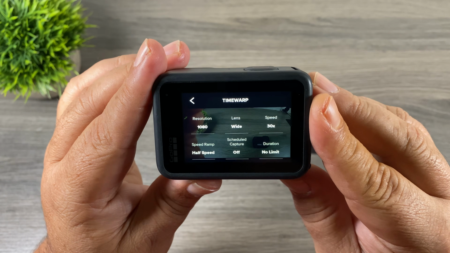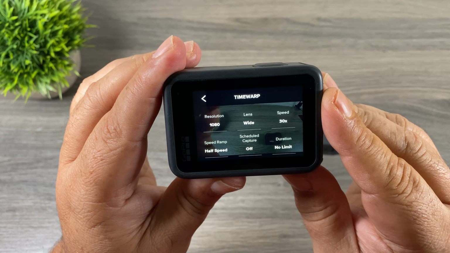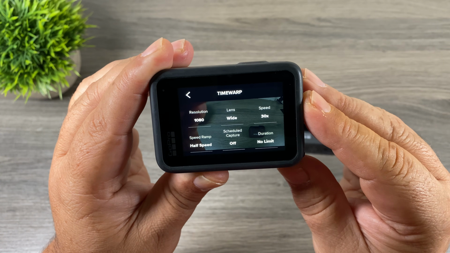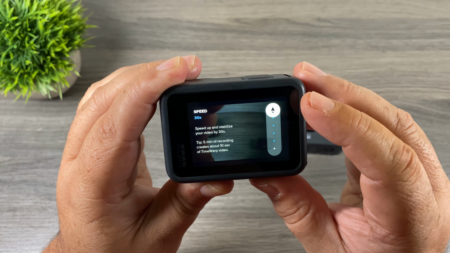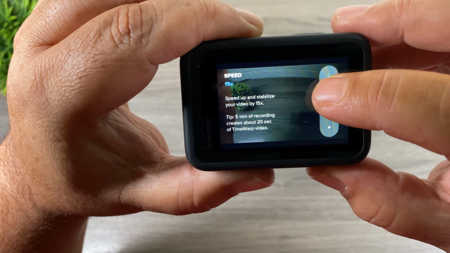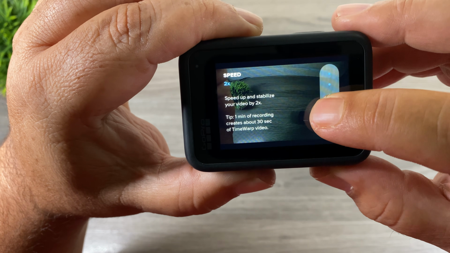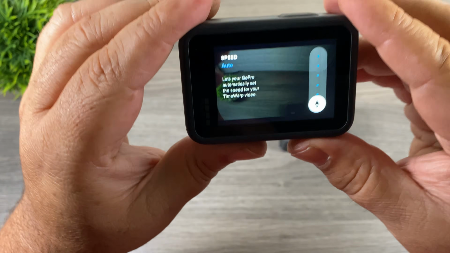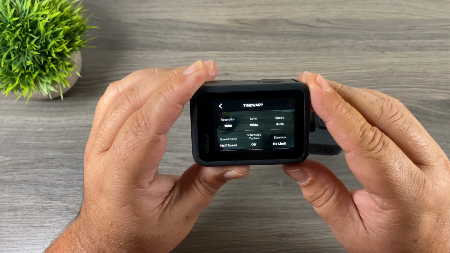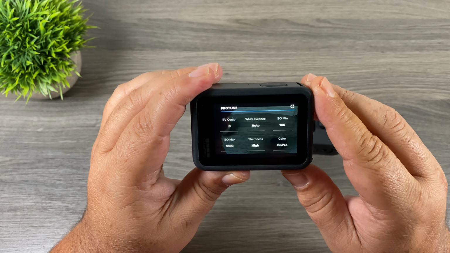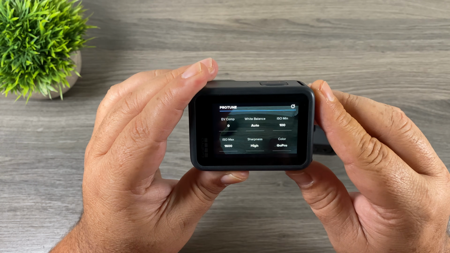Now, if we go into the settings of a hyperlapse, you can see there's quite a few settings we can change. The main setting you're going to want to adjust is the speed. You can see right now it's at 30 times, but if we click on that button there, we have the option of 30 times, 15 times, 10 times, 5 times, 2 times, and auto. Quite often, leaving it in auto is your best choice. The camera's going to decide what looks best. And of course, there's many other settings you can go in there and play with. If you want to get more advanced, you can go in and set your Protune settings as well.